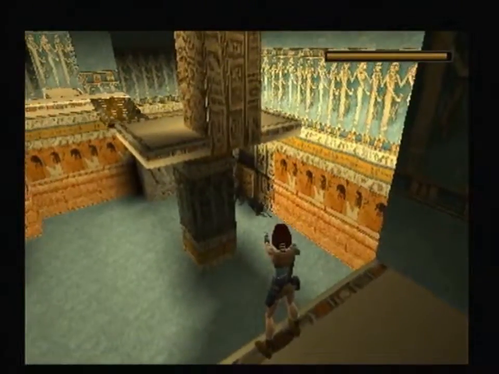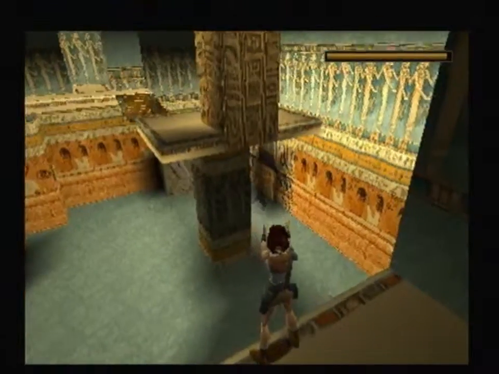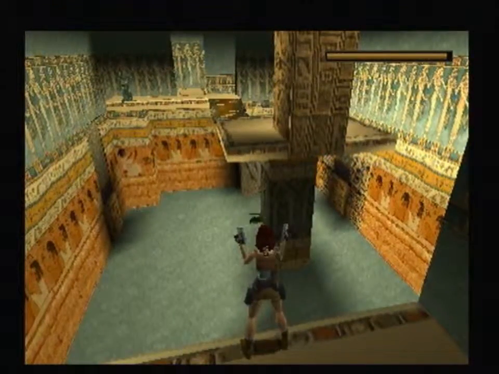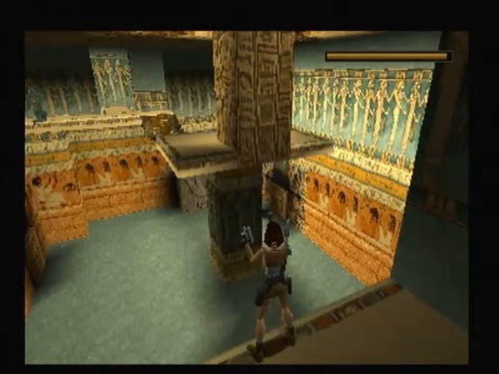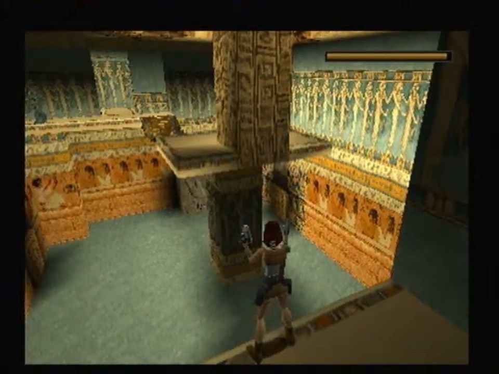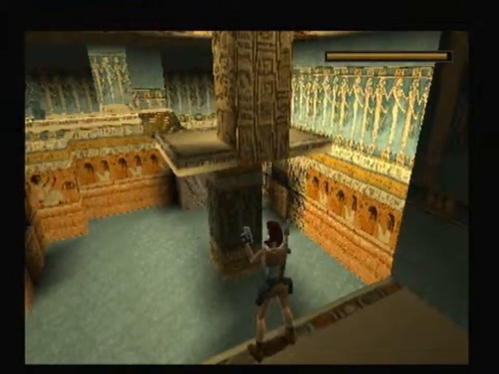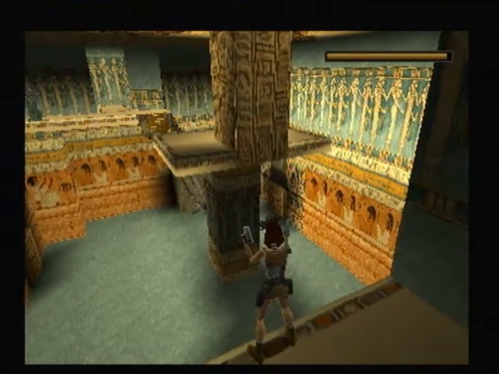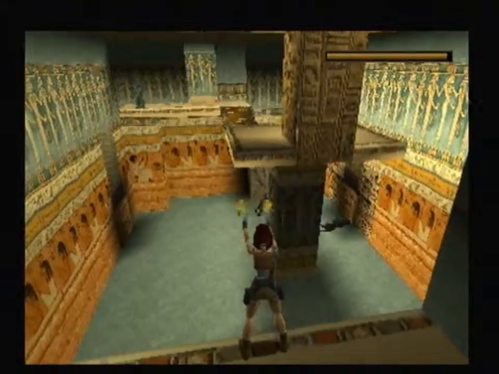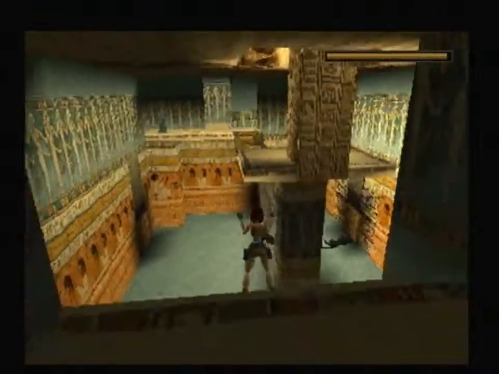Yeah, shoot when they're not there. Oh, for God's sake. Come on, kitties. Big evil kitties. One down. Oh. I'm just gonna keep shooting. And now they're both dead.